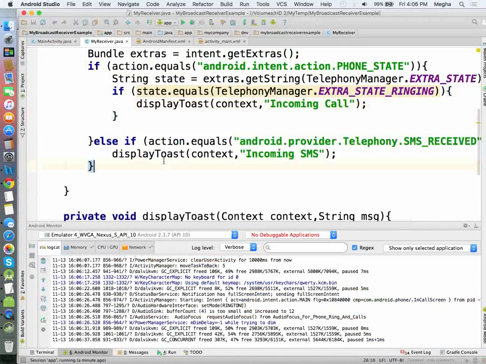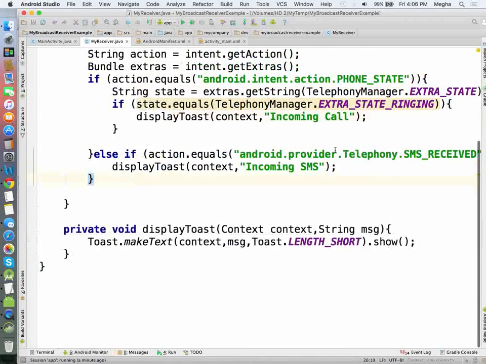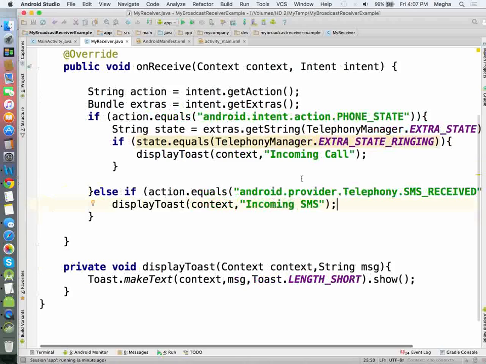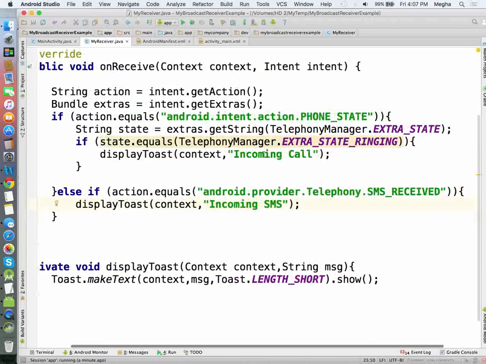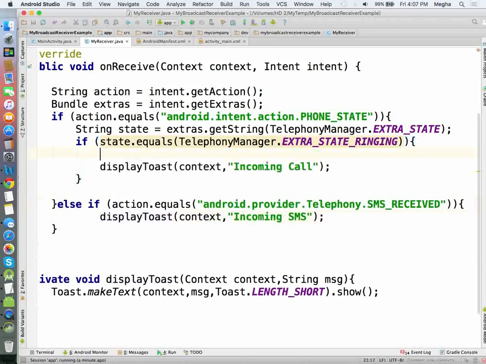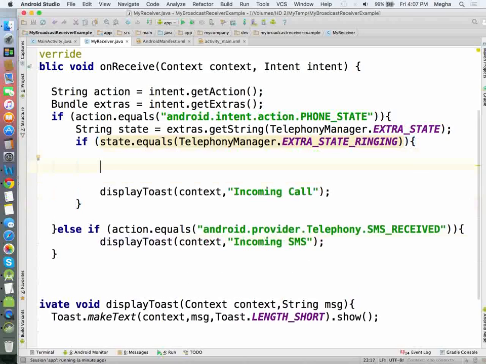Let me remove this one. Then I'll come back to it. So with this small snippet of code, whenever an incoming call arrives, it will automatically send an SMS back as a response. For example, if you set your phone to silent, you can send an automatic SMS response, or when anybody SMSes you, the reply could be sent automatically. To make that happen, we have to identify who's actually calling, the incoming number. So we have to identify the incoming number, then we can use it for SMS reply purposes.